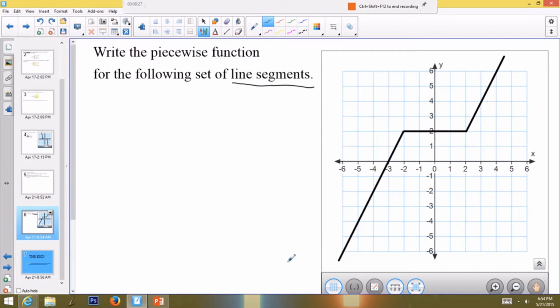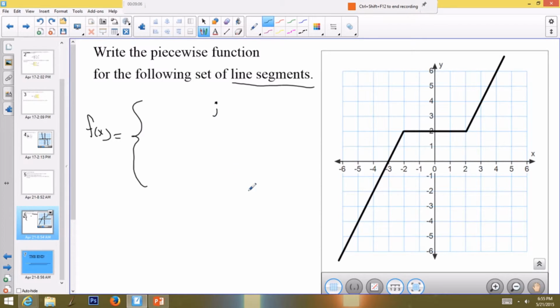And so I want to talk about where my domains are. Well, this one is similar to the last one in that I see it has a change from going up, and then at -2 it changes to a constant, and then at +2 it starts going back up again. So here's what I want to do. We're going to talk about f of x. I'm going to do some work down below, but I'm going to make this my final. And I see 1, 2, 3 pieces, so I'm going to draw this in as if I have 3 pieces.